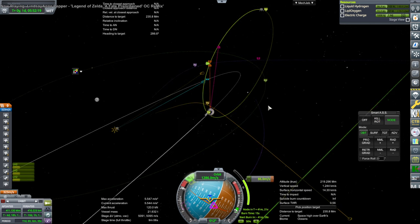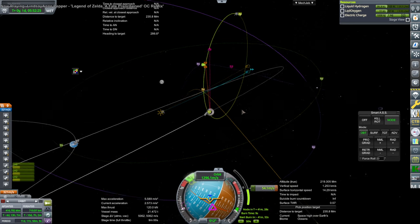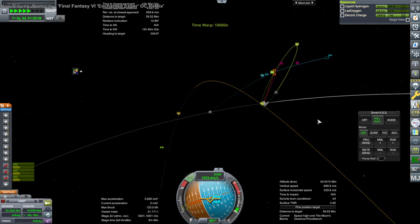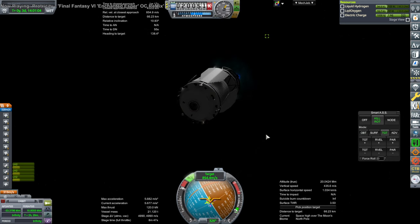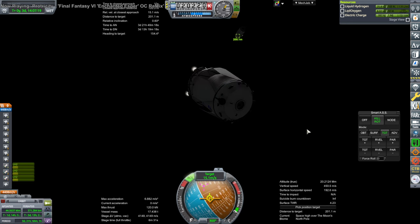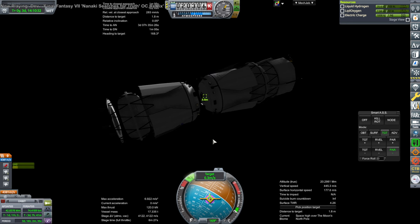As long as you launch all the mission pieces one month apart they will all line up properly, but I'm not doing them one month apart. Instead, I'm doing it a little bit off in order to create a bad scenario requiring a little bit more delta-v, to simulate the situation where they don't get to launch exactly when they want to and have to delay because of weather. Boil-off is not actually much of a problem with as much insulation as there is on the lander, so that seems fairly well controlled. But I'm taking a lot more delta-v to rendezvous, so delivering less propellant — it would probably still take three trips.